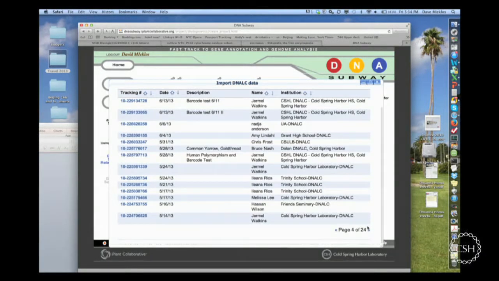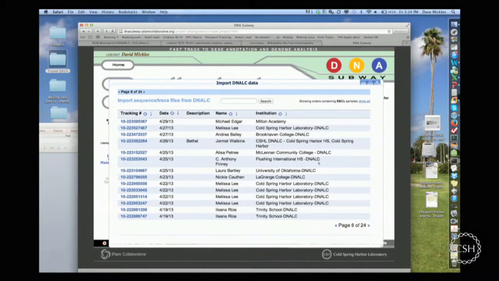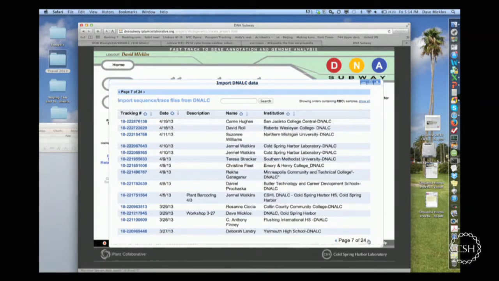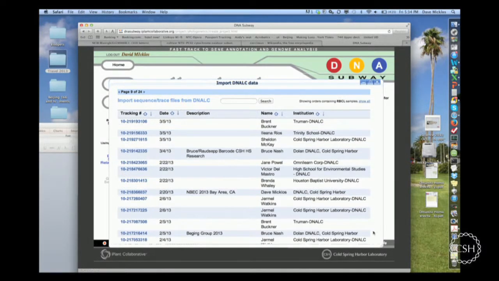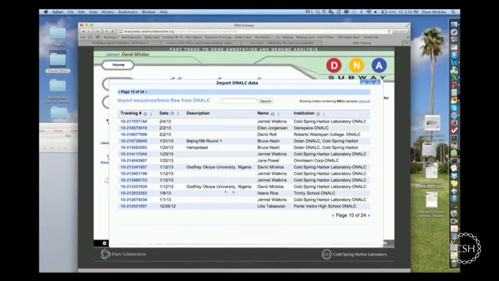I probably could find them an easier way, but I'm just going to go back in time, and you'll see a number of the different universities and places that are doing this experiment. And here's my experiment, Godfrey Okoye University in Nigeria.